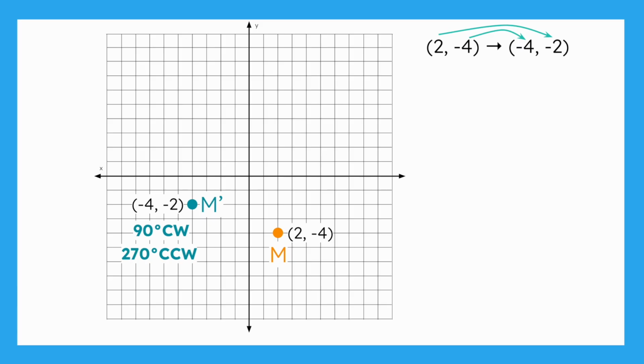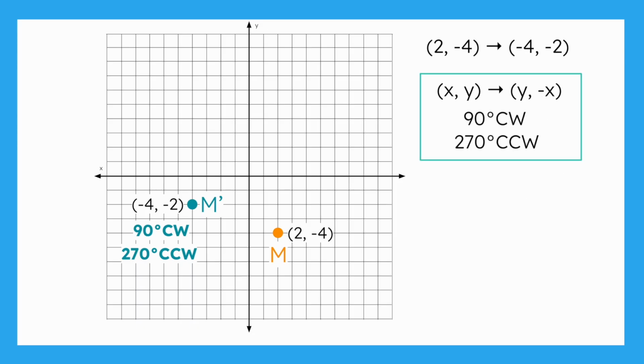So far, the coordinate notation looks something like this. But wait, the 2 actually becomes its opposite, a -2. To represent that change, we can add a negative sign next to the x value in the new coordinates. The negative sign here does not literally mean that value is negative. It simply means the original value has become its opposite. This is the coordinate notation we can use to perform a 90-degree clockwise or 270-degree counterclockwise rotation.